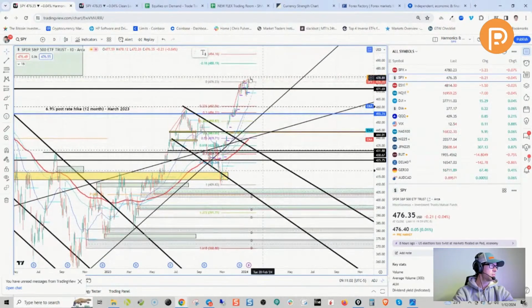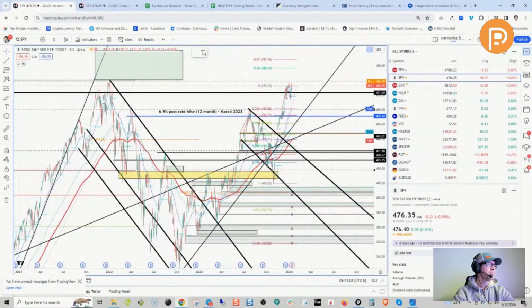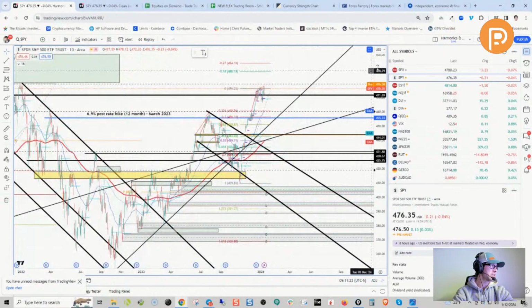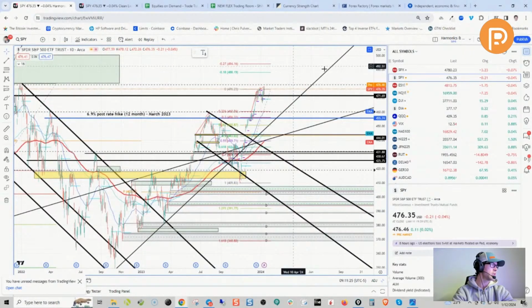I'm not necessarily calling the top. I could see the SPY kind of celebrating and melting up a little bit higher to check this high, but then start to fade off of that and just look to see if we get a single digit correction. Maybe it's a 3, 4, 5% correction. I think it's still healthy enough to buy on dips. We're coming into a healthy earnings season, and we're going to start looking at some earnings plays. I want to see some increased volatility in the next few weeks.